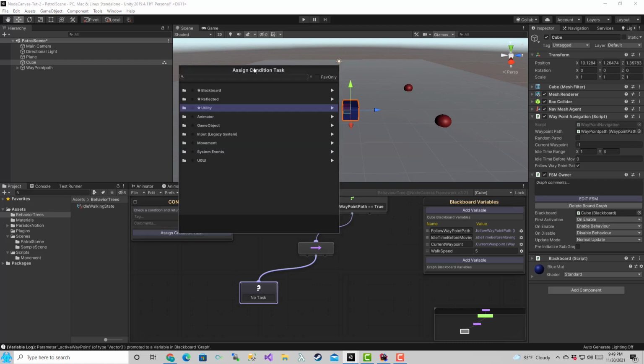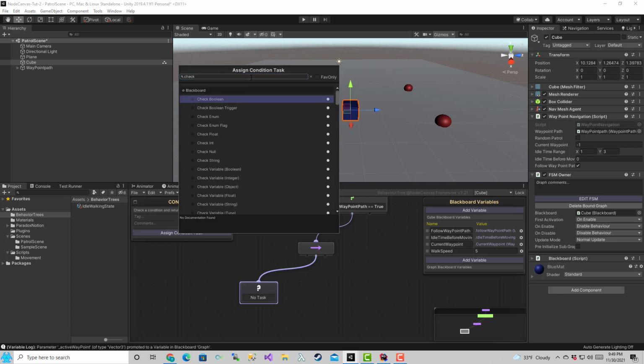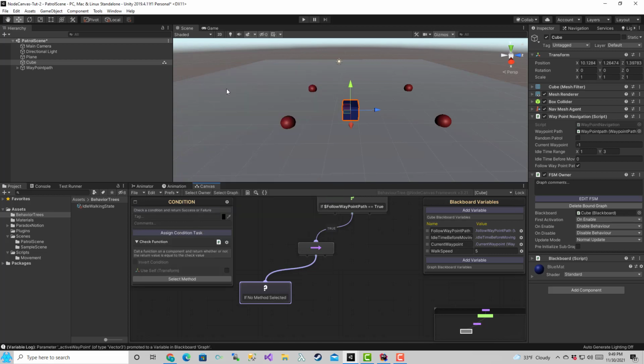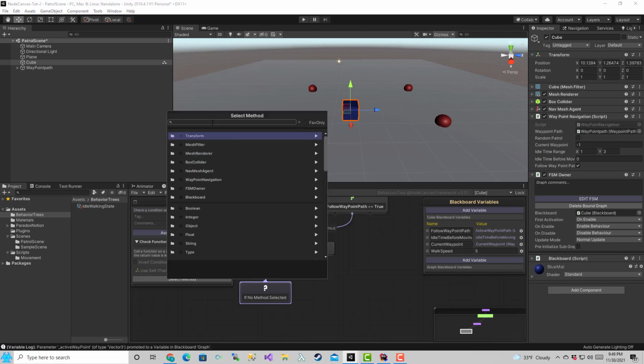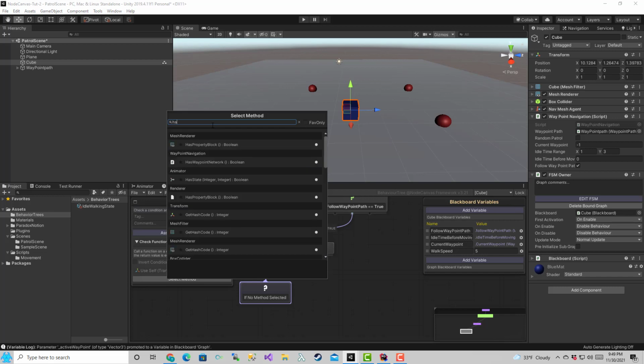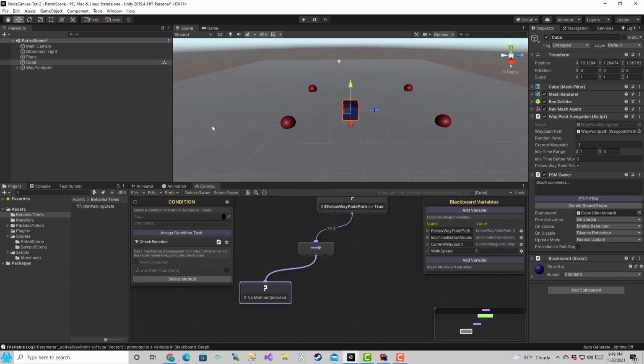And if we assign that, we want to check Boolean, or actually this is check function. And here we have a select method. So we can type in the method that we want, and that's has waypoint network.